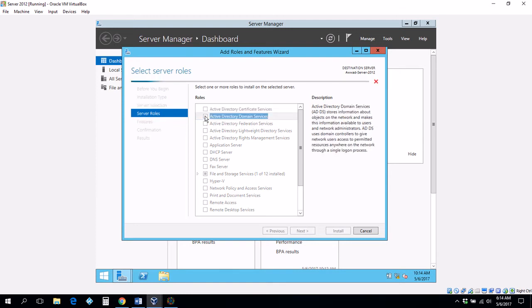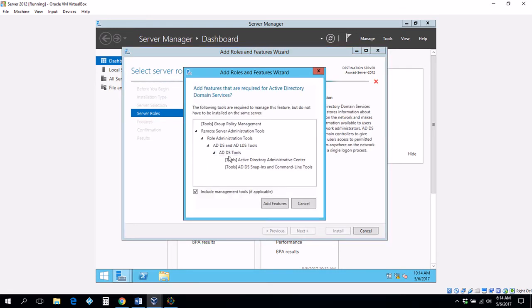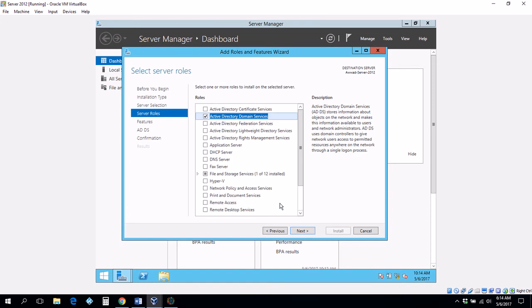So you click on that, and it immediately tells you, listen, here are all the features that we can add with the ADDS. In the old 2008, you would have to go back and start picking some of these, but Microsoft figured out, let's give these as defaults and install them immediately, so it makes it a lot easier when you are installing your servers. So just click on Add Features. Okay, once you do that, then you click on Next.